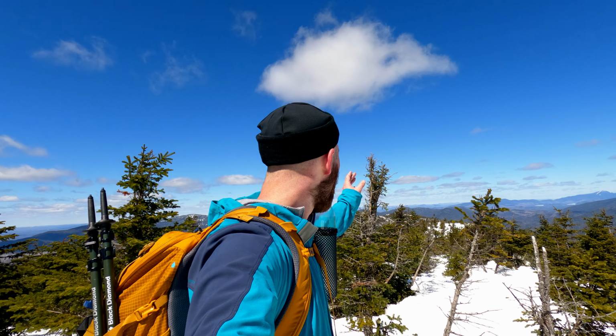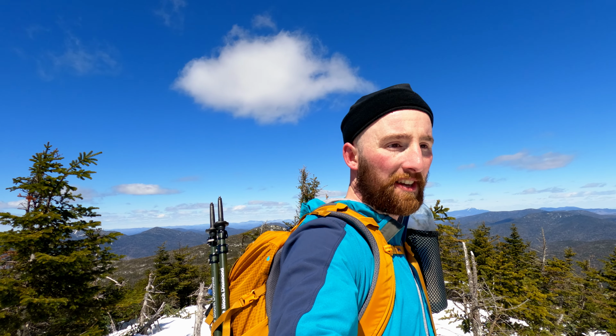I just have to head back down to the car. I'm gonna have to go all the way down to Times Square and then Harold Square and go back down the Panther Brook Trail because the Santanoni Brook was kind of raging. So going down the express route right here is just not gonna be an option. It's gonna be too dangerous. So yeah, that's Adirondack High Peak number 3.